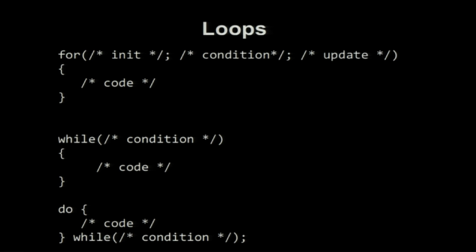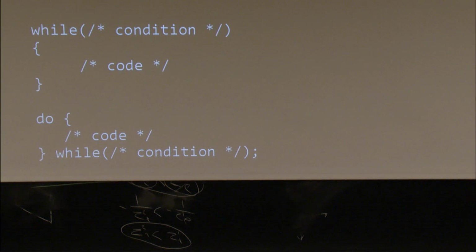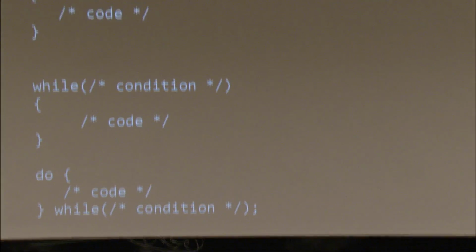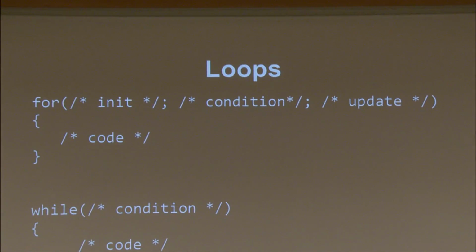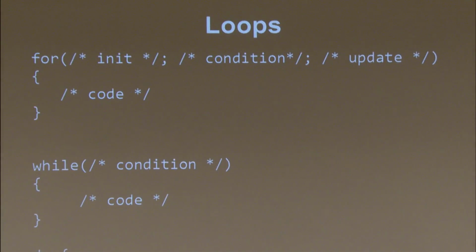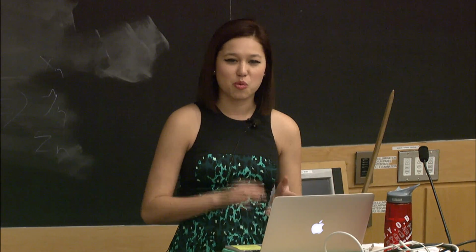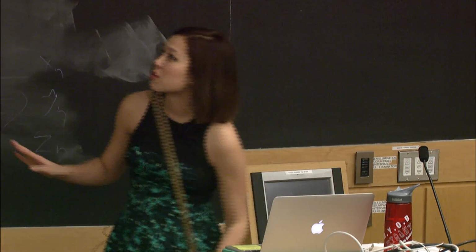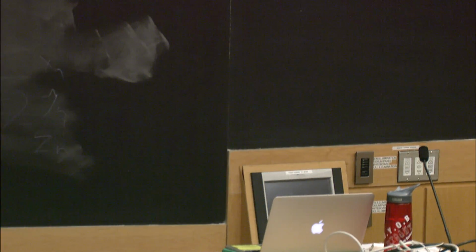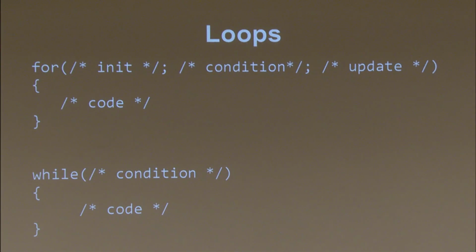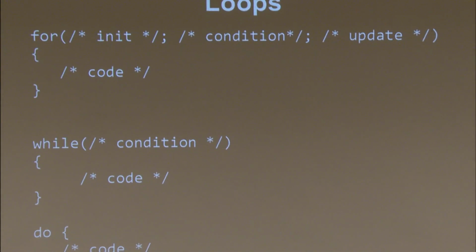Okay, so this should look super familiar. These are our loops in JavaScript. They are exactly the same, except instead of for int i equals 0, we could just say var i equals 0. Then we have the same sort of condition, same sort of update, like i++ works just fine. So fors are the same, whiles are the same, and do whiles are exactly the same. Same general format: for, parentheses, brackets, it's all the same. Also, there will be semicolons when we get to example code. You'll see it's pretty much the same as C.